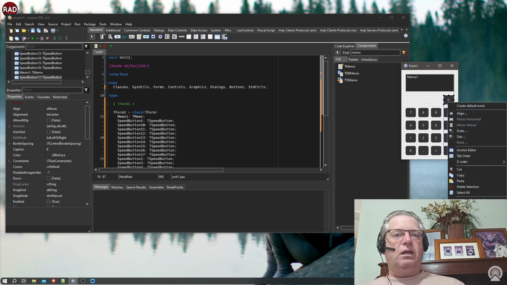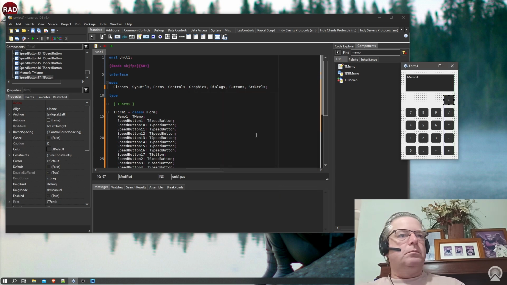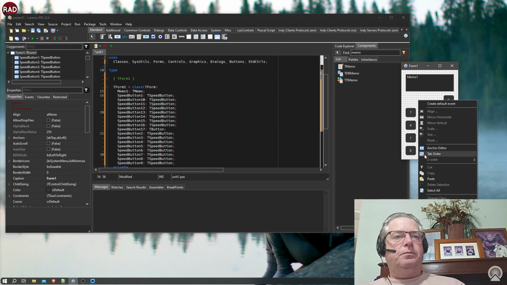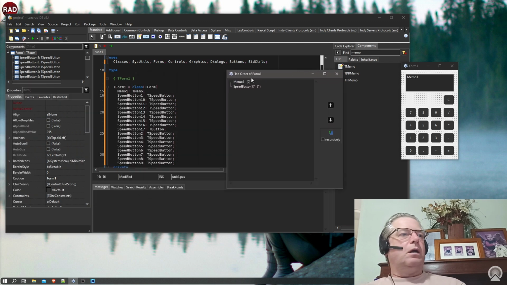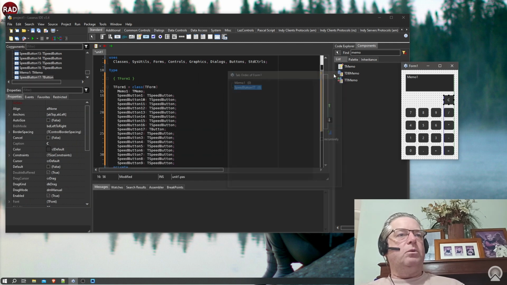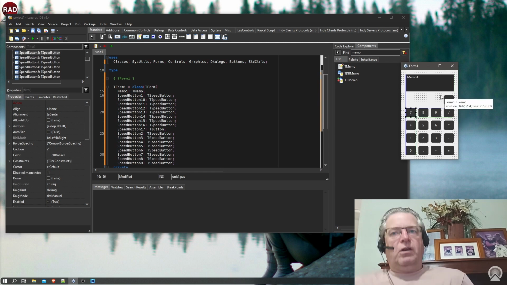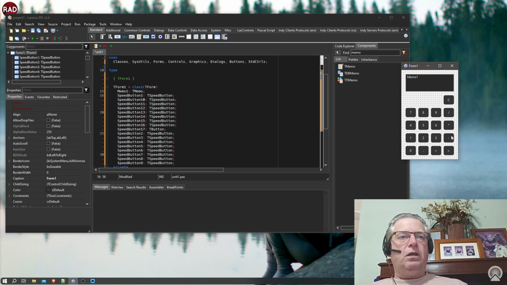Okay, so I wonder whether I can change the class of that one. Let's say change to a regular button. Hit OK, and that worked. So now let's go for our tab order again, and this time I do have the other button here available to me. I've only just found this function and I sort of guessed at what it would do, but hey, I've made a mistake. I've set them up as speed buttons, and now I want to change all of these to buttons.